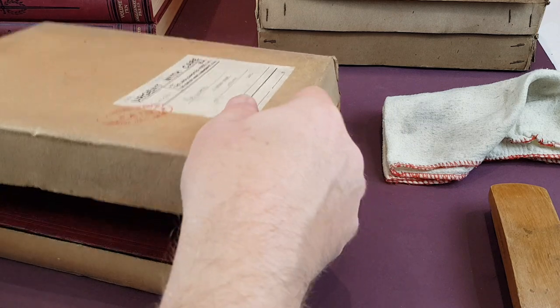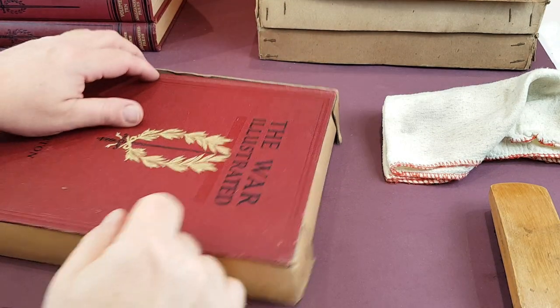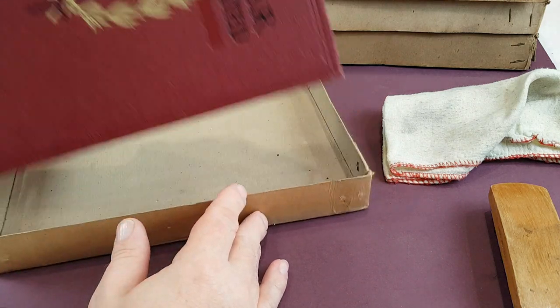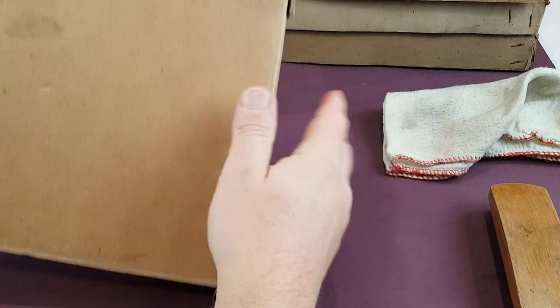There we are. This one's obviously seen a bit of wear. Let's do this other box here.